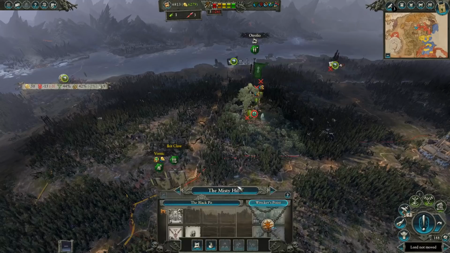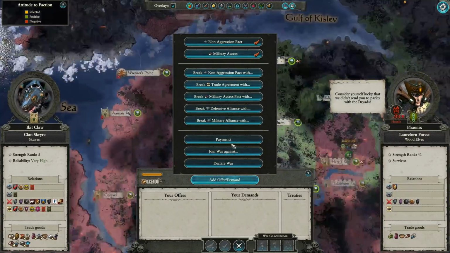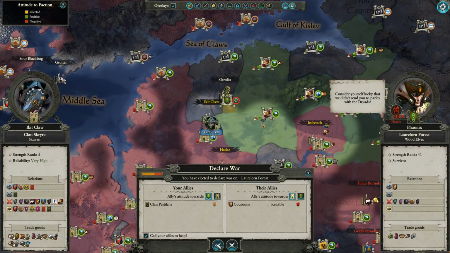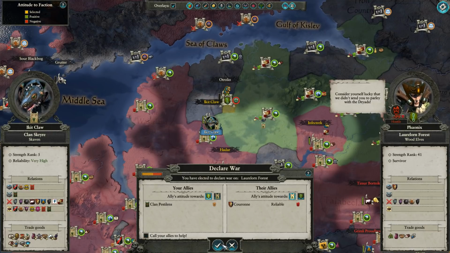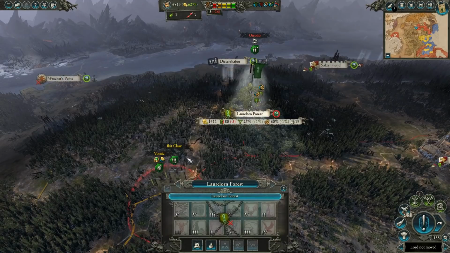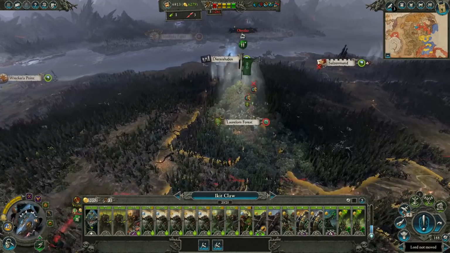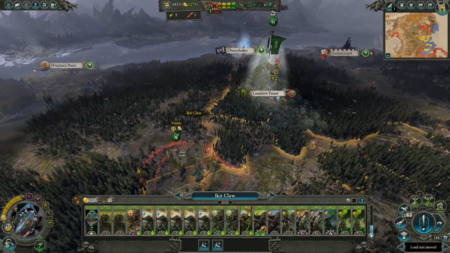It's always worth checking when you're about to declare on somebody. If you know who else is at war with them, give it a thought. I am not going to call my allies to help. Nobody needs to assist me with this. I think we've got it under control, probably. Okay, we can hit him this turn.